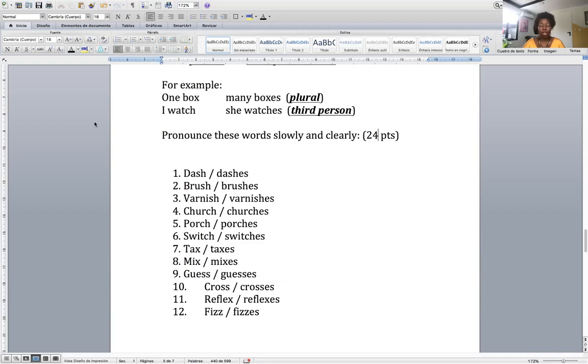And the Z sound, of course, that's really important. It's not like in people who come from Spain who say th. No, that's not how the Z sounds. The Z is zzz. Okay, so fizz, not fifth. Fifth is something else, that's quinto. Fizz, and fizzes. The Z turns into an S, fizzes.